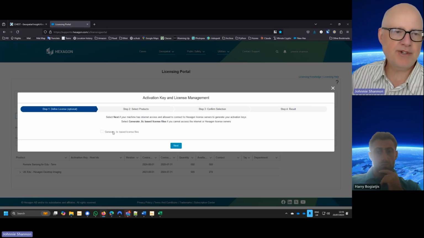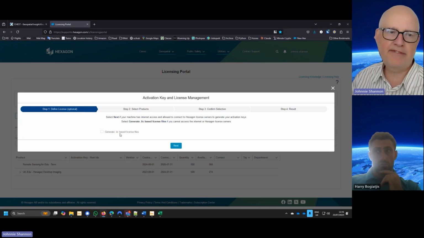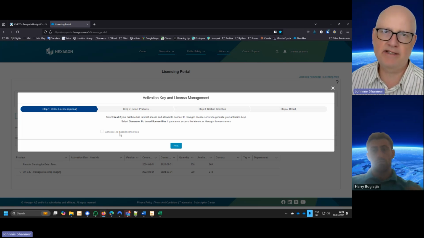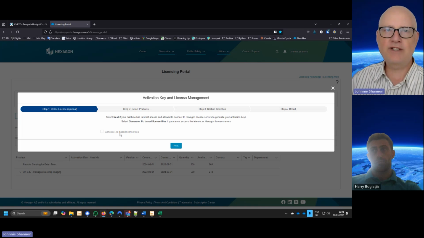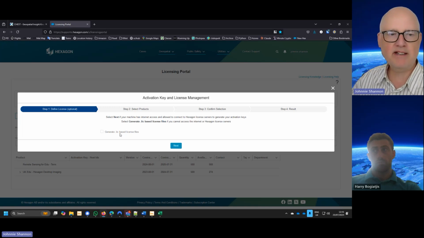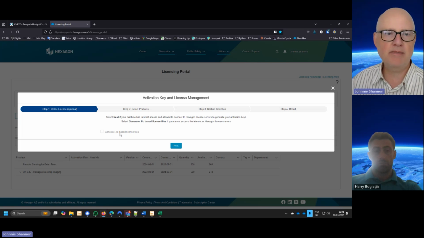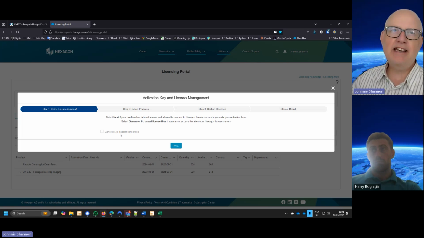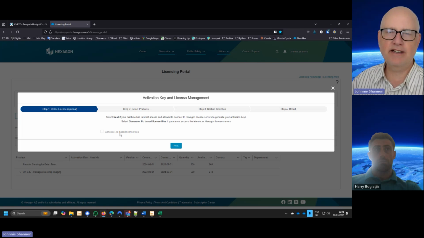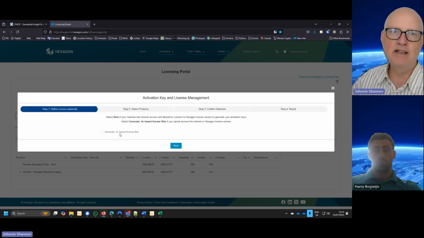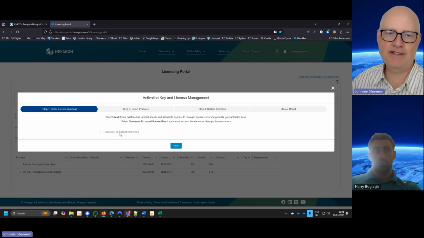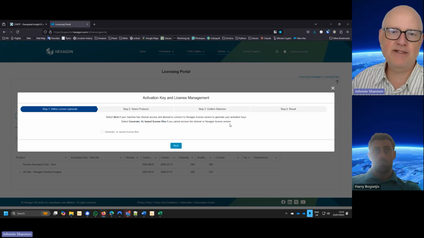And then here you have an option to generate hard copy file-based .lic licenses. This used to be the way that they were always generated in the past. More recently, we've switched to activation codes. And unless you have no contact with the internet, I'd strongly suggest that you use the activation codes and not the .lic file-based licenses. They're still there primarily for our friends in the military and other secret squirrel organizations who very much do not have machines hooked up to the internet. So just in general, please use the activation keys.